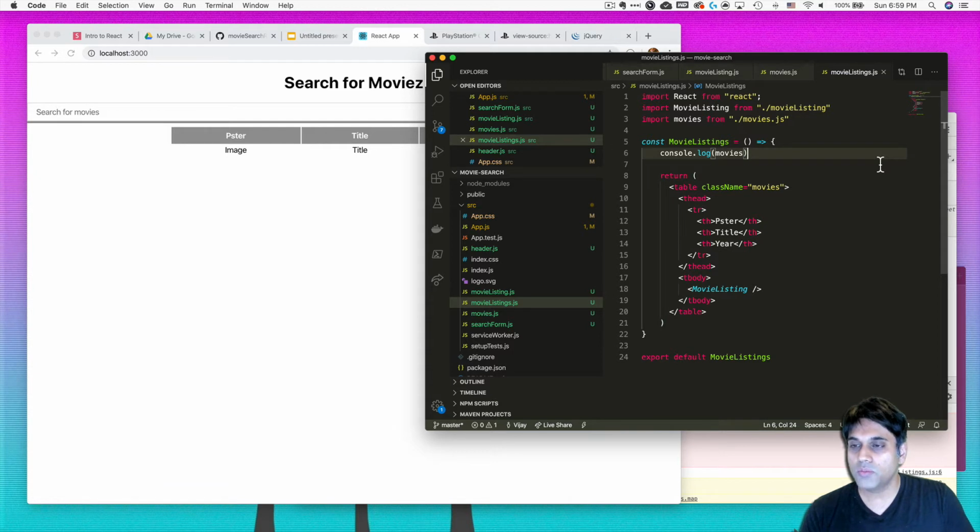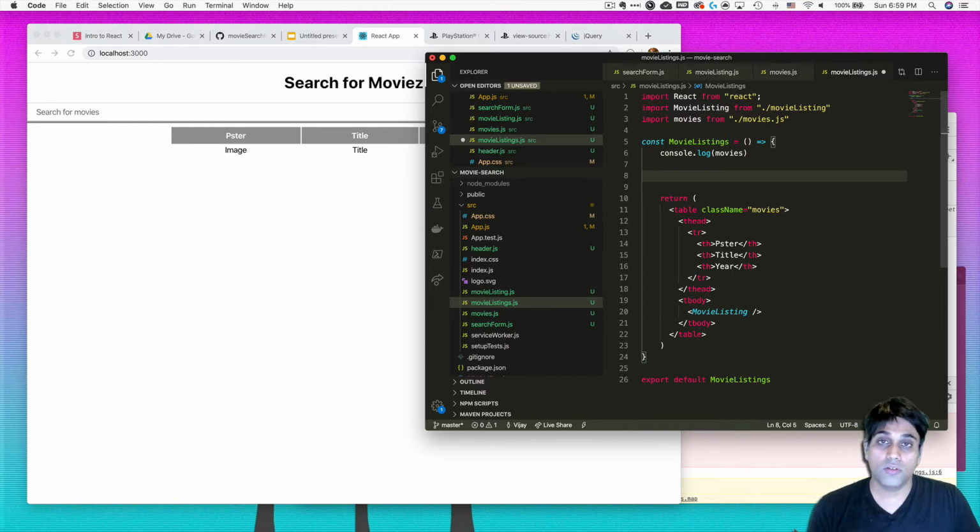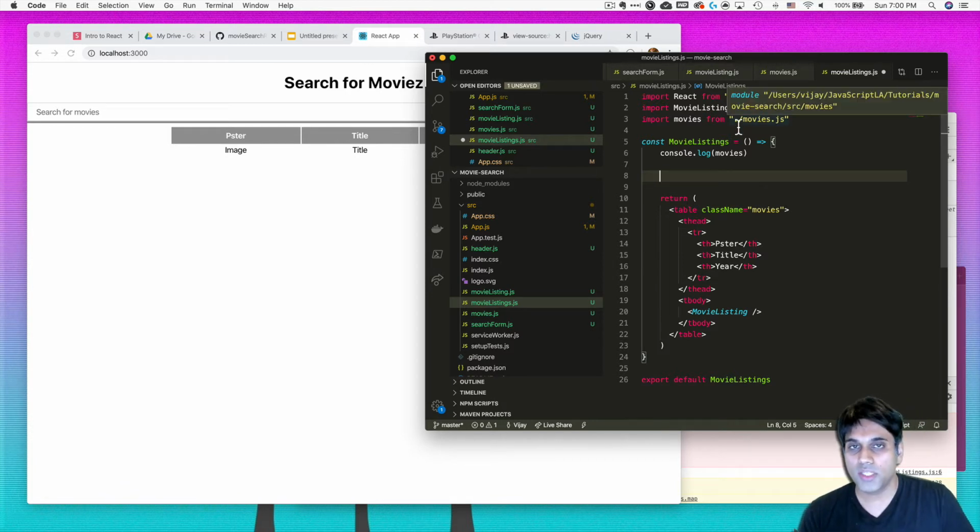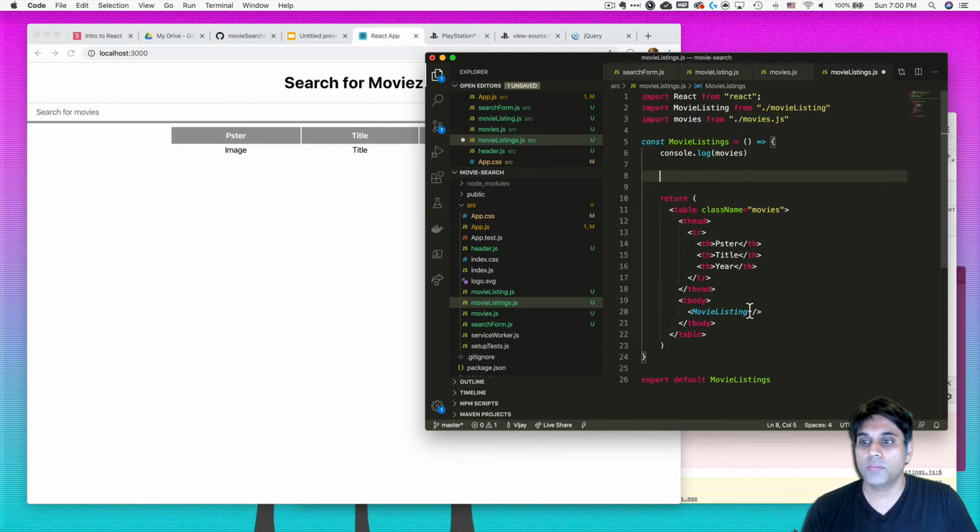So here I have the movies, and now I want to do something with the movies, right? So let's go ahead and say, okay, I'm going to make a movie listing. And actually, before I get to that, I just want to do one more thing. So remember, movies is an array of objects. Because movie listing is an individual element, we don't want to just pass in all of the movies to our movie listing. We want to look at each individual listing and then pass it over to a movie listing component, which will render it out for us. This is the power of React.